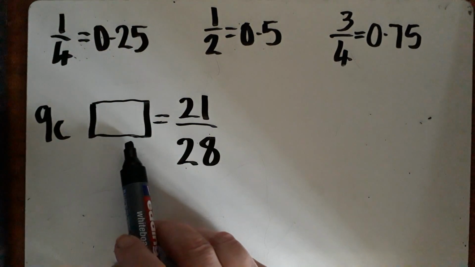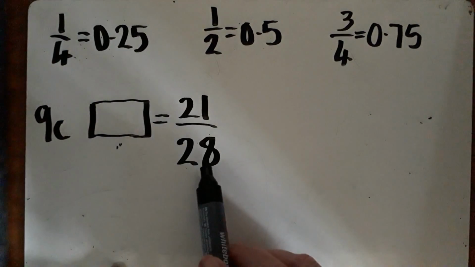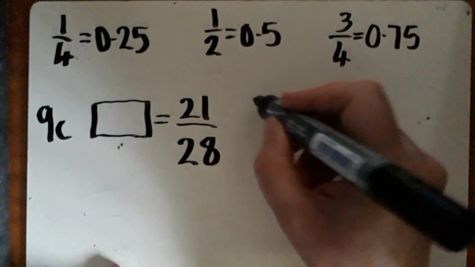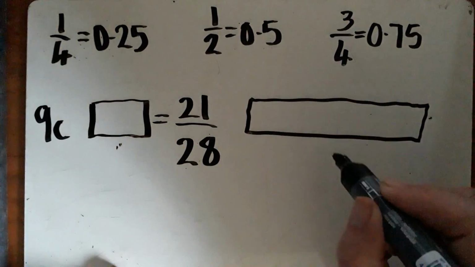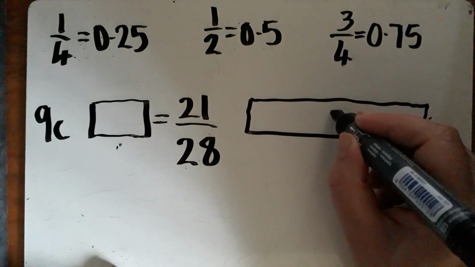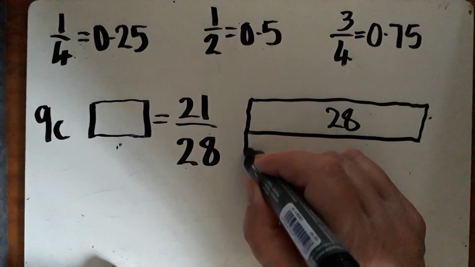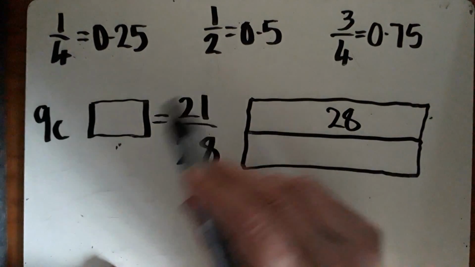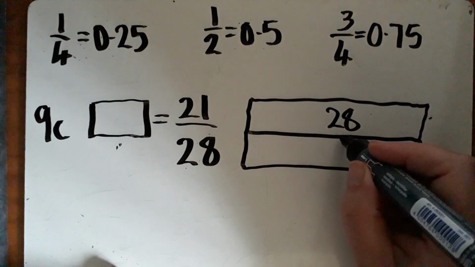Okay, here we go again. So we need to know what decimal is the same as 21/28. Looks really horrible, but if we start to work systematically using a bar model, okay, so we know that the denominator of the fraction tells us how big the whole thing is. So it's 28. All right, and I know that I've got to know what 21 of them are. Okay, now I have to do some testing with my numbers here.